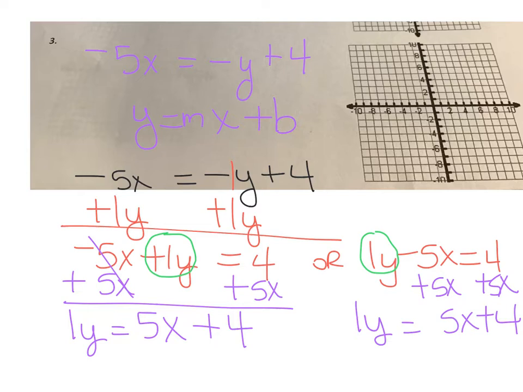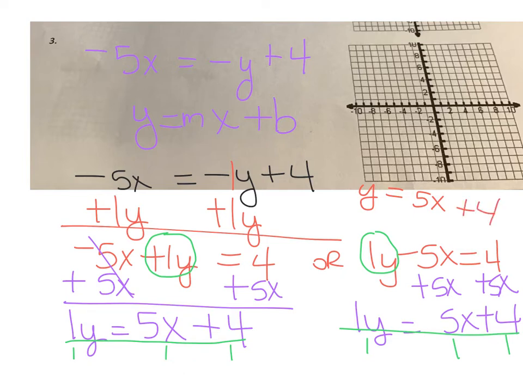Okay, so now I still have a 1 with the y. Well, technically, what am I going to do? I'm just going to divide everything by 1. Is that 1 going to change anything? No. Same thing over here. So when I get this answer in slope-intercept form, what it turns out to be is just y equals 5x over 1 is just 5x. 4 over 1 is just plus 4.